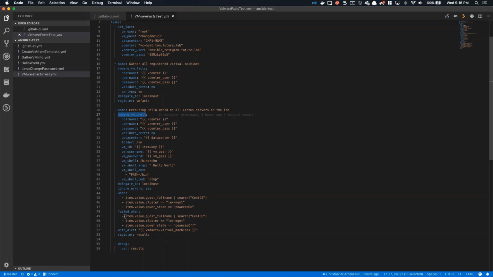To save ourselves some time, this automatically says, yeah, it's powered off, don't even worry about it, but include it in my failure list whenever you're showing me the results. It logs the results to a variable called results, and then displays it in debug. And that's it.